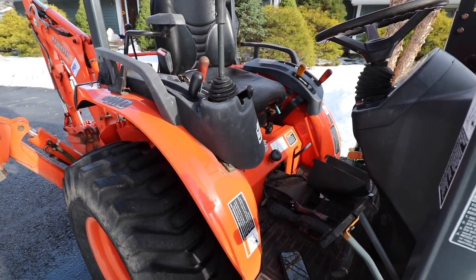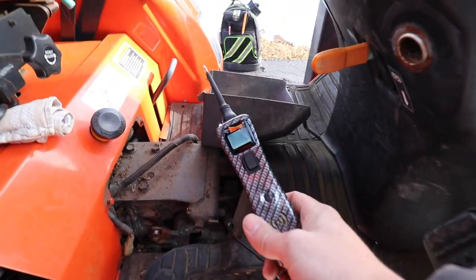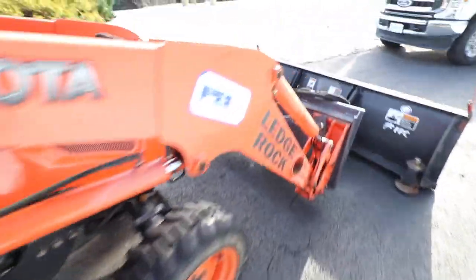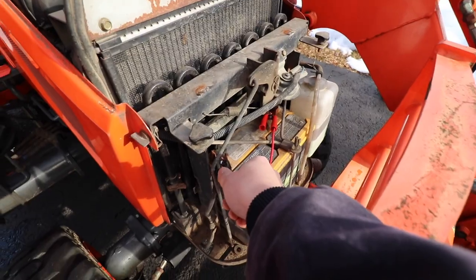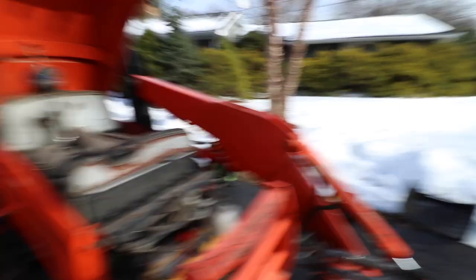Alright, so the problem most likely is going to be electronic, and if you're dealing with any kind of electronic issue, this is the tool you're going to want to have. Power probe. Awesome tool. Can't live without it. So the first thing I did, hook that up directly to the battery. With the power probe, they include a cigarette lighter adapter, or you can just clip it right on the battery. So I just popped the hood, took the grill off.